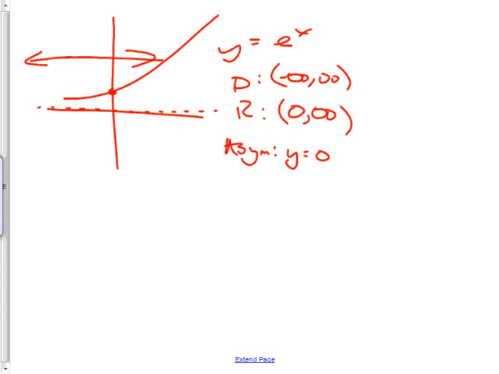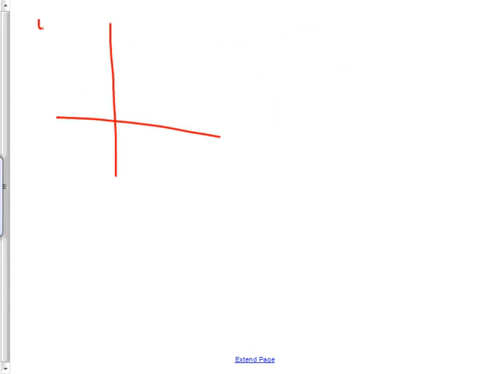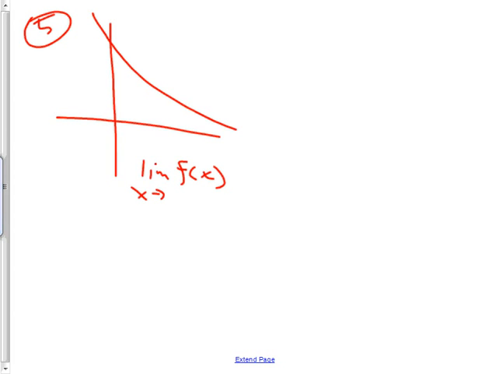Describe the end behavior using limits. My first thought on number 5 there is that it is not an exponential growth, it's exponential decay, so generally it looks like this. And now we have to put the asymptote, sorry, don't really have to write the asymptotes, we have to write as a limit. Limit of the function as x approaches whatever. Well, it doesn't say you're supposed to just do the right end or the left end, so I really should do both. The left side is way over here.